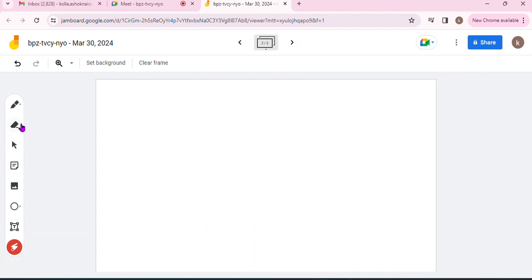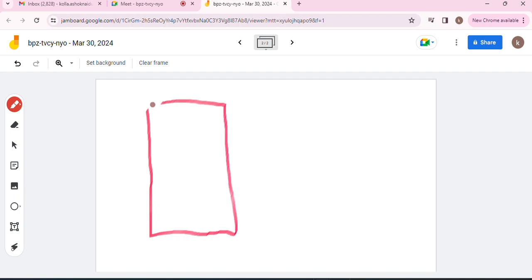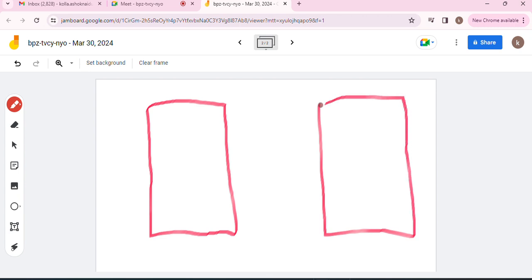Assume one server is located in India and the other server is located in the US, and these US guys don't want to access real-time data.